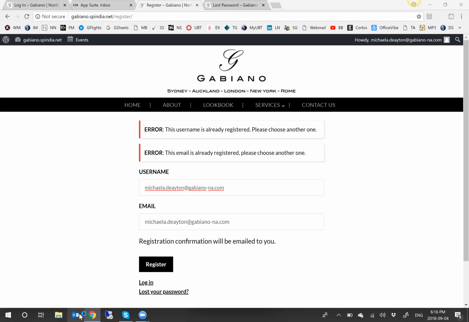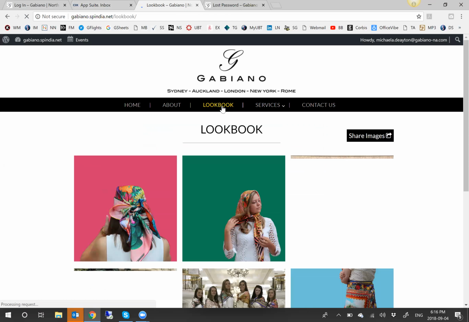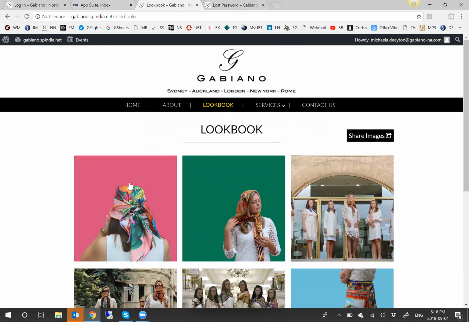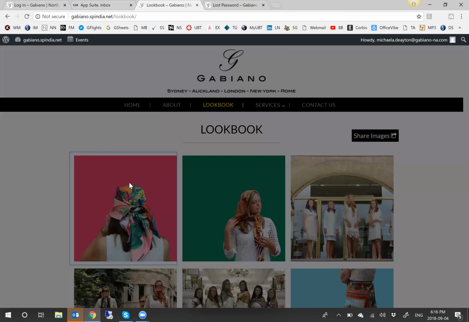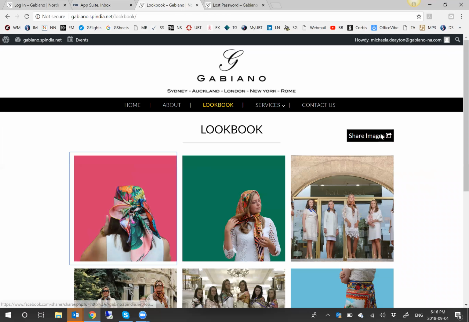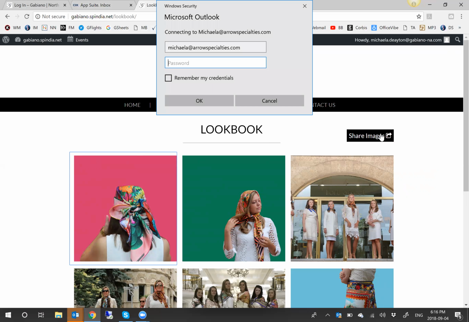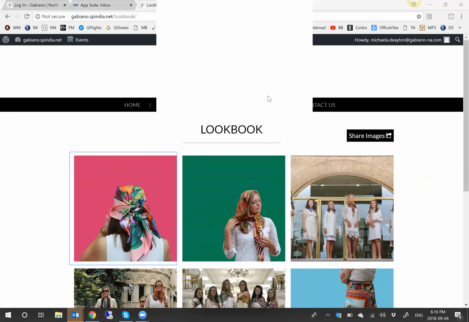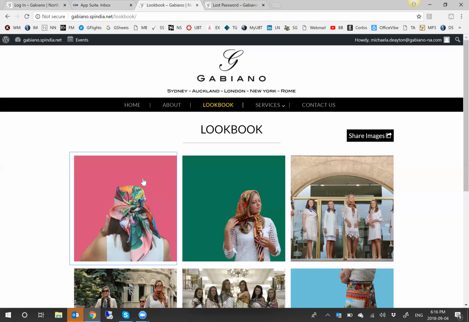Oh, it's saying it's already registered. So it seems to be a little bit buggy right now. If you don't mind having a look at it, just testing it a few different ways to make sure that people are able to actually create an account and then also they're able to reset their password. Both things don't seem to be working. As I mentioned before, this share images, I've decided to take this functionality away for right now. I don't want users to have access to that yet.